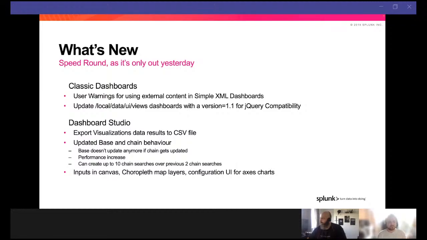It's somewhere in the release notes, so that's there to prevent you from using outdated jQuery libraries. Normally, you wouldn't expect your end users, if they're managing dashboards, to be aware of this change. So Splunk doing it automatically would be great.